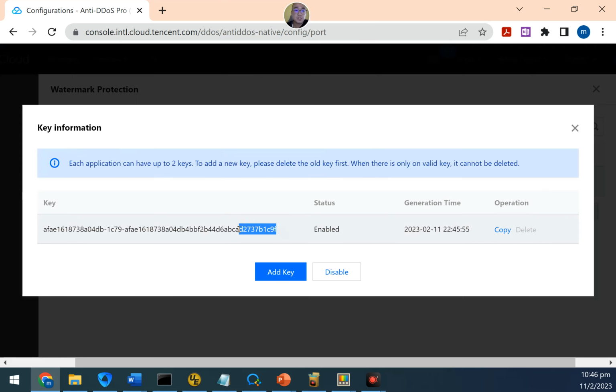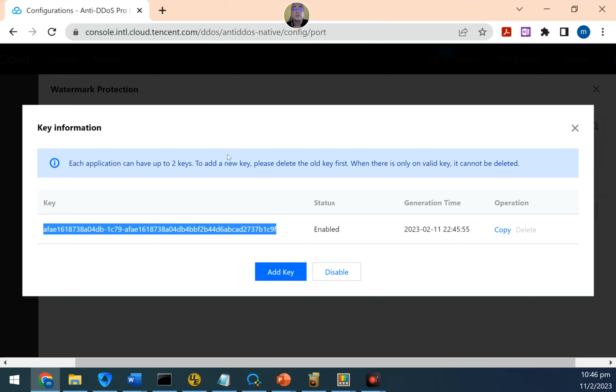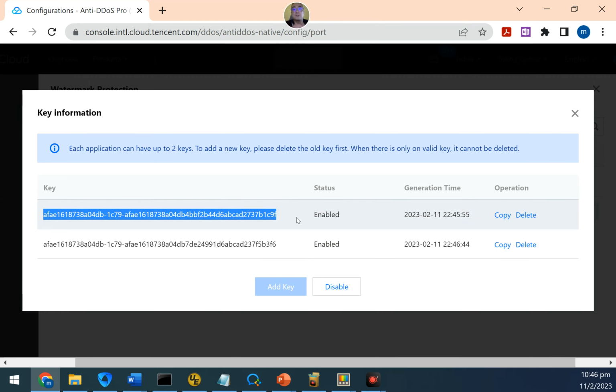And here is the key configuration. This is the key that is going to be synced with the client-side SDK, so it will be embedded into the client-side code, right? Of course, in terms of key rotation, there's an option for you to add another key, so that you can do the key rotation on a timely basis. If you want to get all the key delivery fully automated, that is also possible, because what you see has been backed up by our API, so that you can retrieve the key and rotate the key simply using the API. So you can achieve full automation.